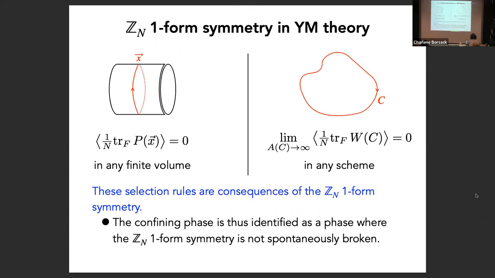This is a cartoon of this linking relation in three spacetime dimensions where these operators are defined on closed curves, indicating that the linking relation is, in some sense, a local computation. You can shrink the symmetry generator somewhere on the Wilson loop and pick up the correct phase measuring the N-ality. We identify Wilson loops as the order parameters for the symmetry, and these selection rules are then viewed as consequences of the Z_N one-form symmetry. We can then talk about a confining phase of the gauge theory as a phase where the one-form symmetry is not spontaneously broken.